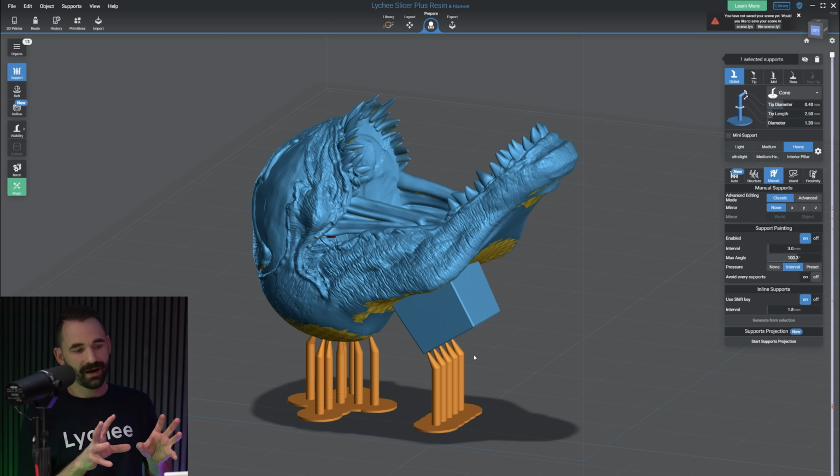So just kind of a quick little hack on maybe a better way, or a fun way, to use island detection to help you maybe better understand model orientation. And I think that about covers it. So I hope you learned something new about the island detection tool or the area filtering tool found in Lychee Slicer. Or if anything, hopefully I helped identify maybe some of the workflows that you're using, where maybe you're over-supporting islands, or maybe using a third-party tool to do some unnecessary steps and maybe saved you some time.